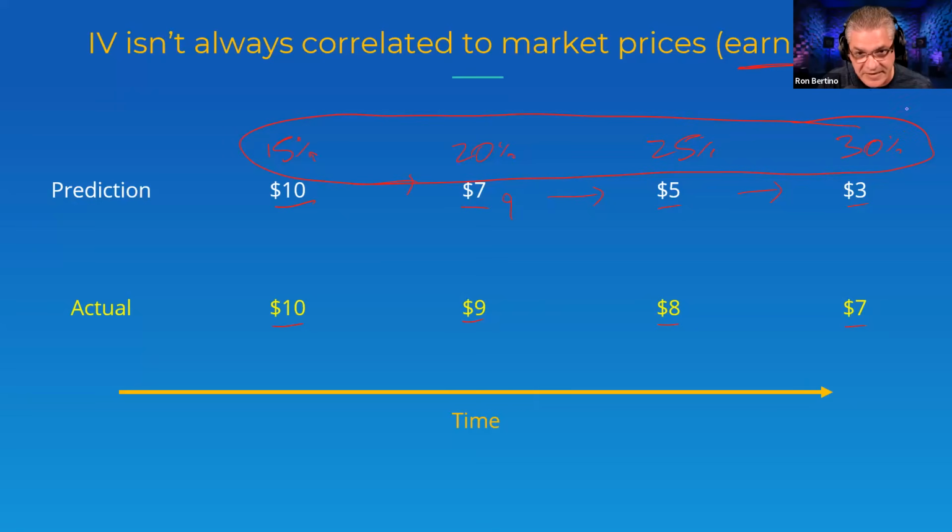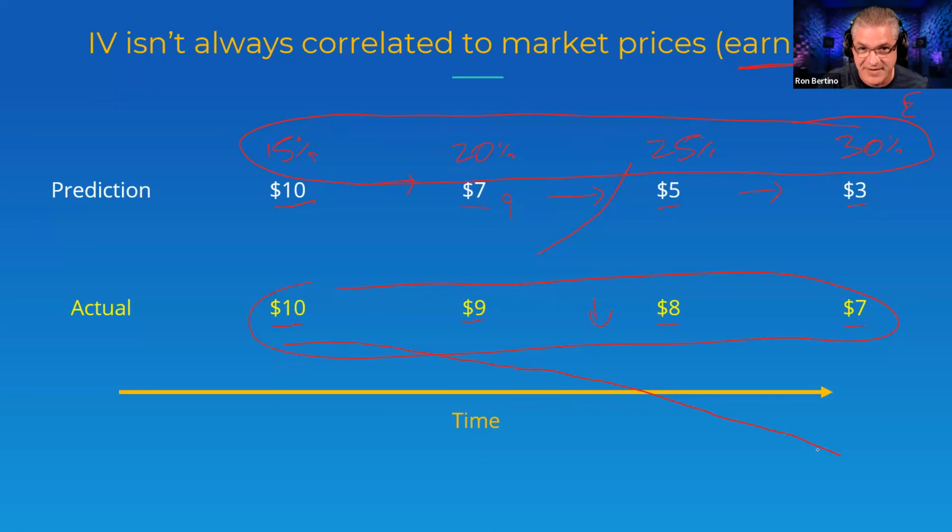Think of pre-earnings now. Okay, let's say that the earnings event is here. So 15 days ago, IV was 15%. 10 days ago, it's up to 20. 5 days ago, it's up to 25. Now, 1 day pre-earnings, it's up to 30. So that is in line with that IV graph that we saw, where it's just going to the moon. It's skyrocketing, going higher. But what's happening with price? Price is going down. It was at 10, then 9, then 8, then 7. So now we get a downward slope for price, which is reality.